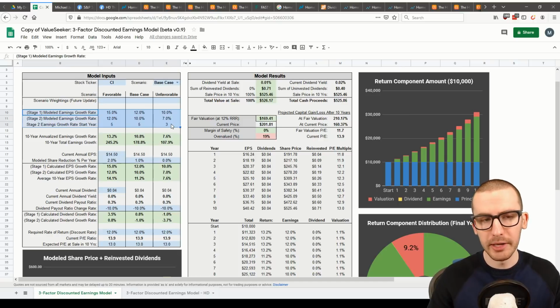I know that's a lot of information, but let's quickly walk through the assumptions that we'll be looking at and inputting into this model, and then we'll take a look at a fresh, brand new example with a new stock, and I'll show you step by step how you can find this information, apply this within your own model yourself, and use that to help get an estimate of the stock's value and potential buying points.